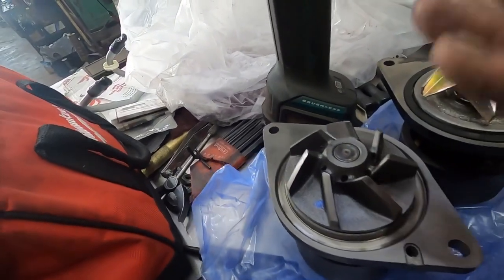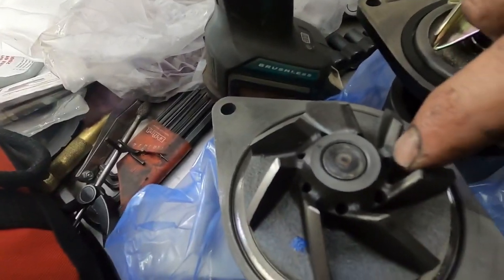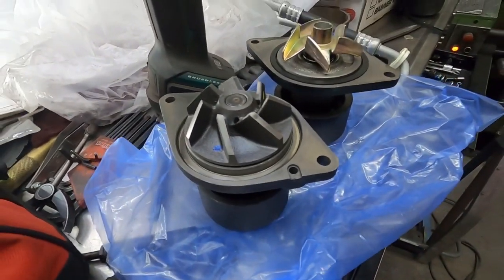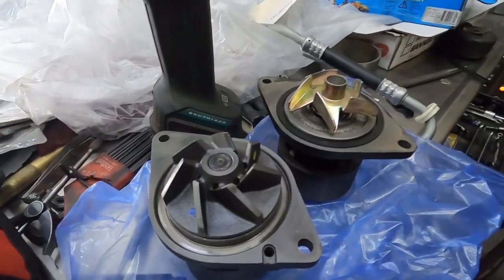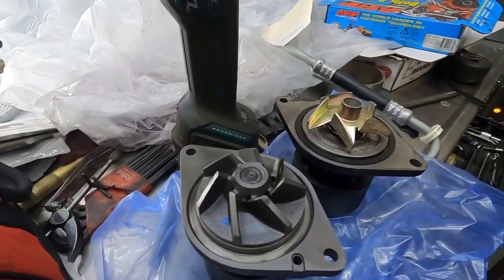In a 12 valve, they do move a little bit more water, so you do have to be careful. But they do have a bit of a bypass built into them. So I've run them on 5.9 trucks, 5.9, 12 valve, 24 valve, VP44, 6.7. Never had an issue. So do as you may, whatever you want.